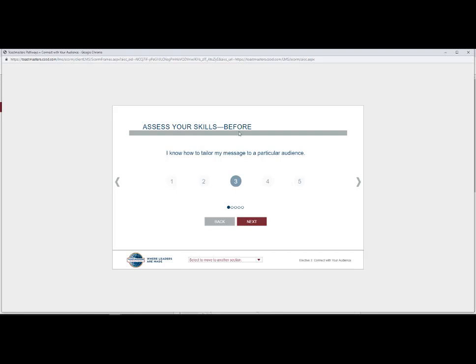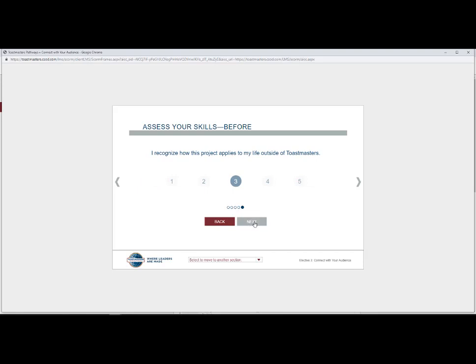And the reason why that is important is that it helps you to baseline your current skill level so that you can see how you have improved after you complete the project, or if there are still areas where you need to work on something in order for you to be able to meet the requirements. So you click on next, answer that, click on next, click on next, click on next.